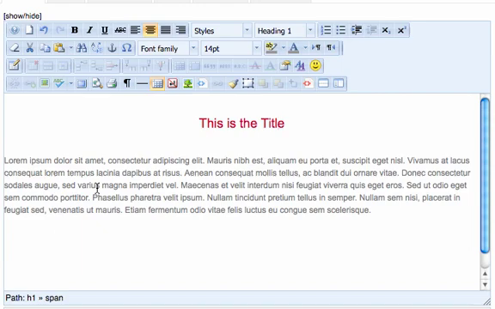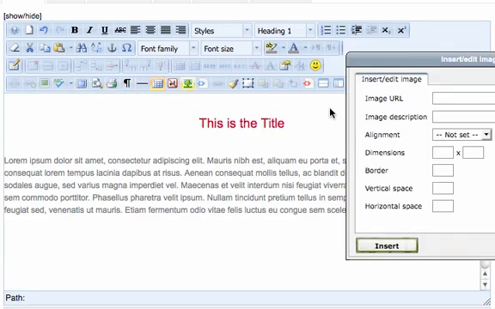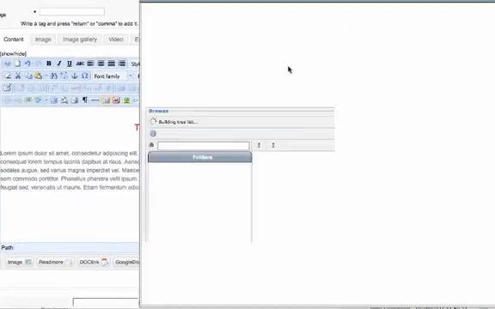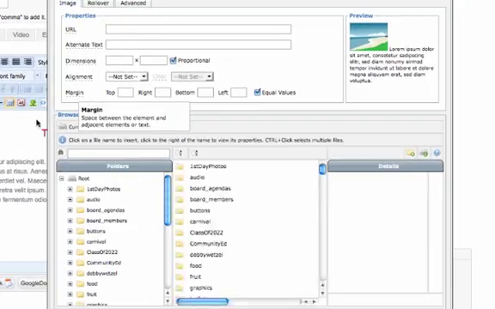Now I want to show you how to insert an image. Place the cursor in the item where you want the image to reside, and up in the controls you'll see a couple different. There's 2 image insert/edit image icons in this editor. One is advanced, one is a very basic one. If you click on the basic one, it looks like this. If you click on the advanced, it opens up a complete control panel here. We're pretty much just going to spend all of our time right on this front page here.